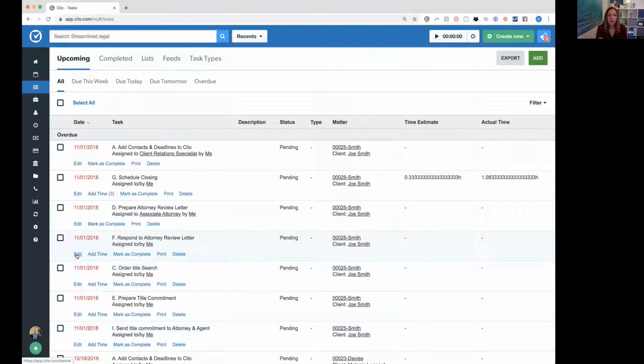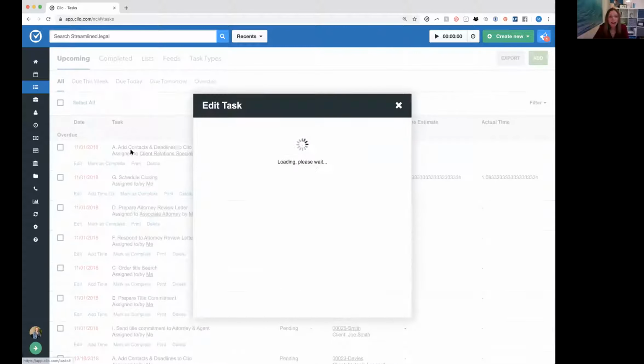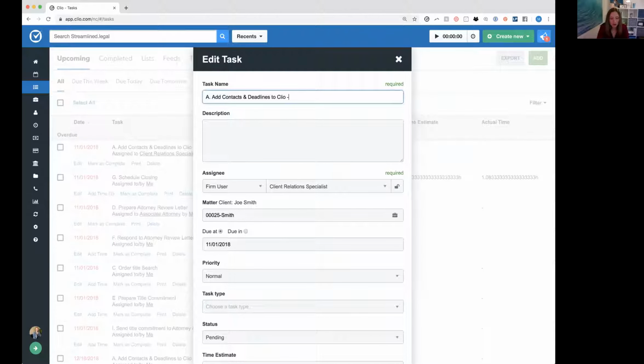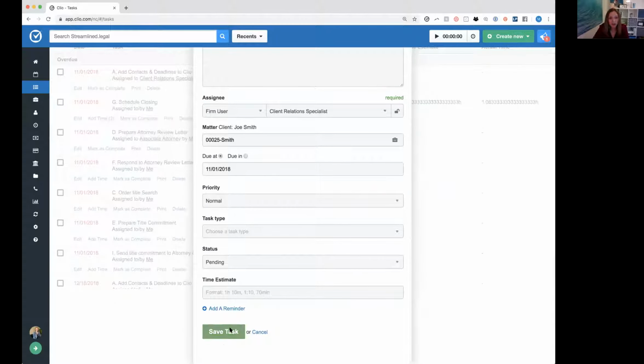So if you have people in your office helping you or doing work that do not have a Clio license or do not have a practice management license, it's going to make things that much more difficult. It's going to be a lot harder to determine who's supposed to do what. I have a lot of firms that will share licenses, and they'll take these tasks and edit them to put in Eddie's name, because Eddie's the one that's going to do it.